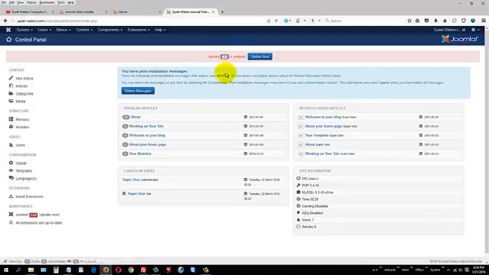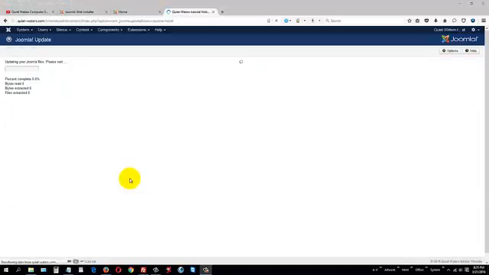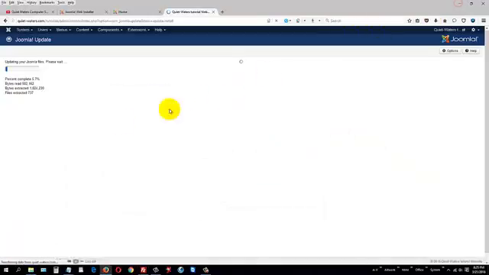Mine says that Joomla 3.5.0 is available. You can simply do updates from the backside of Joomla for extensions and for the Joomla framework. So I'm just going to go ahead and click Update Now, and then install the update. And as you can see, it downloaded the package, and now it's updating the Joomla files on my system. And it's really nice to be able to do this because you don't have to go into your FTP program and upload the updates and then run the installer. That makes it really convenient.